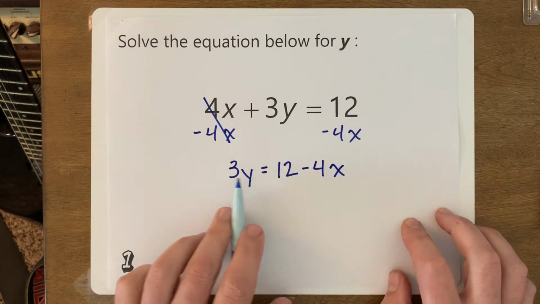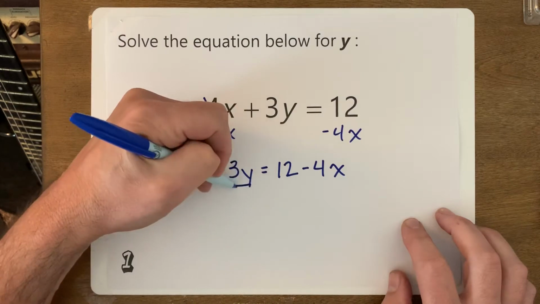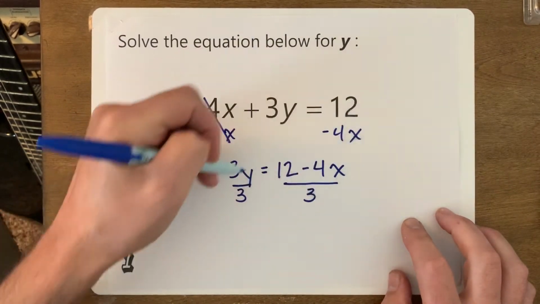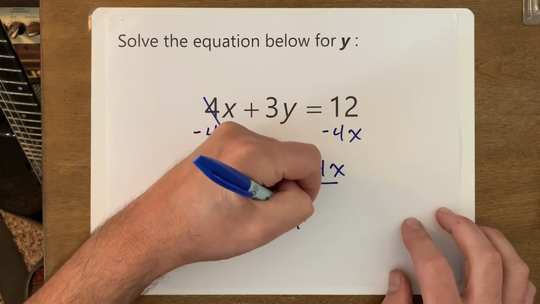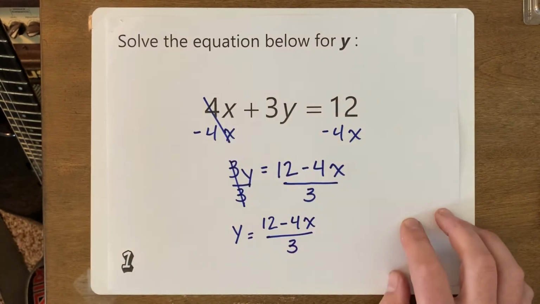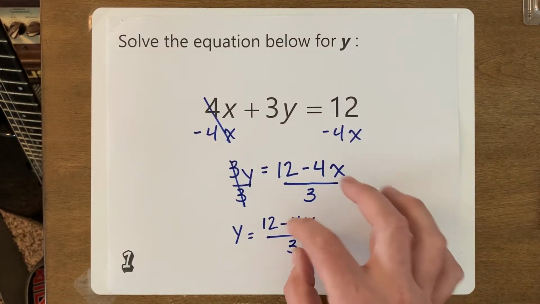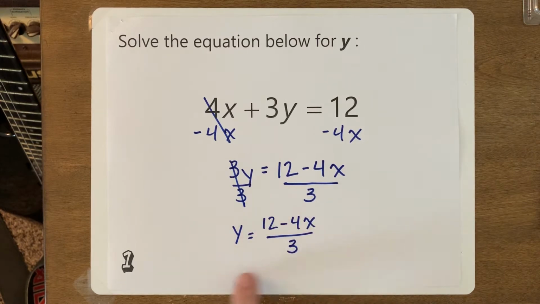Now I need to get this y by itself, but I need to get rid of that 3 coefficient. So I'm going to divide both sides by 3. And now my answer is y is equal to 12 minus 4x over 3. That's fine. There's absolutely no reason why we have to split this up into two fractions, because the problem doesn't say to do that. If you were solving for y to graph this line, then we would want to do something different. But if you're just solving for y, just get y by itself, and whatever this side turns out to be after you've unwrapped it, that's what it's going to be. So I'm just going to leave it like this and be done with it.